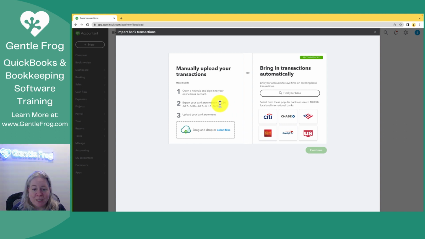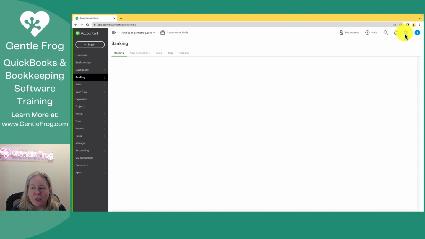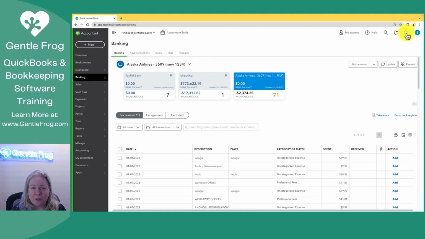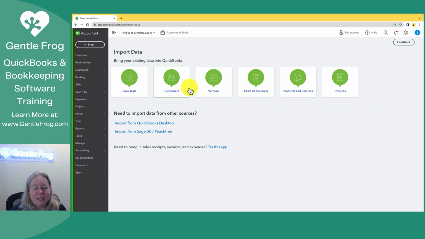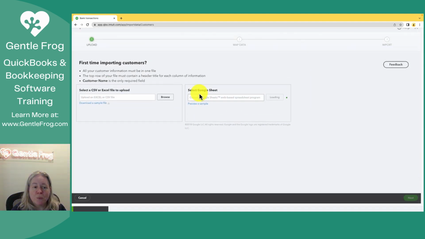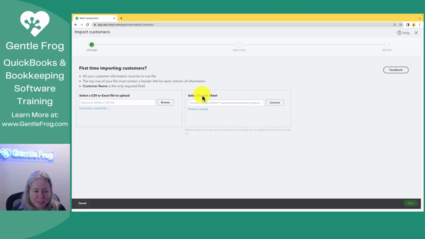You can import a CSV, a QBO file, etc. So I'm not going to show you that because I don't think that's really where this video is going to shine. I think where I can be most helpful to you is to talk about the other stuff you can import. So for example, if you wanted to import your customer list, you can import by uploading an Excel file or a CSV file. It's easier for me, pretty much anytime I import anything, to download a sample file to then see what my format should look like.